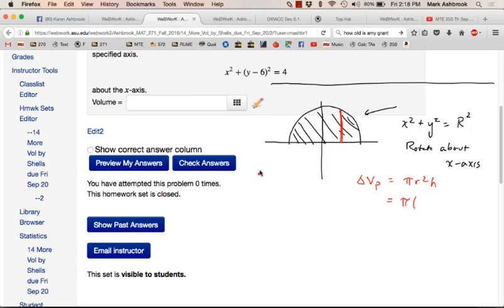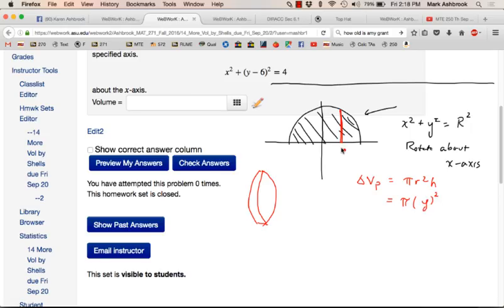Oh, so I should have drawn it here. So we're talking about finding what? Volume of a typical pancake. So yeah, x, y. Hopefully you got in the habit of asking this question to yourself whenever you're finding a radius or a height or any distance in these elements. Is it x, y, change in x, or change in y? It's just y, right? So pi y squared.